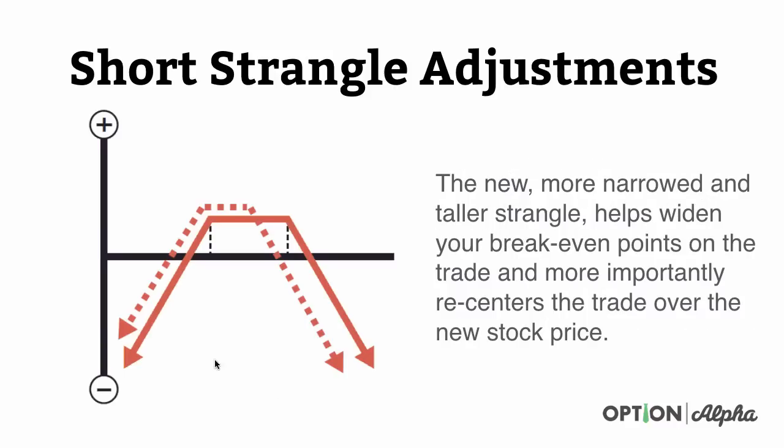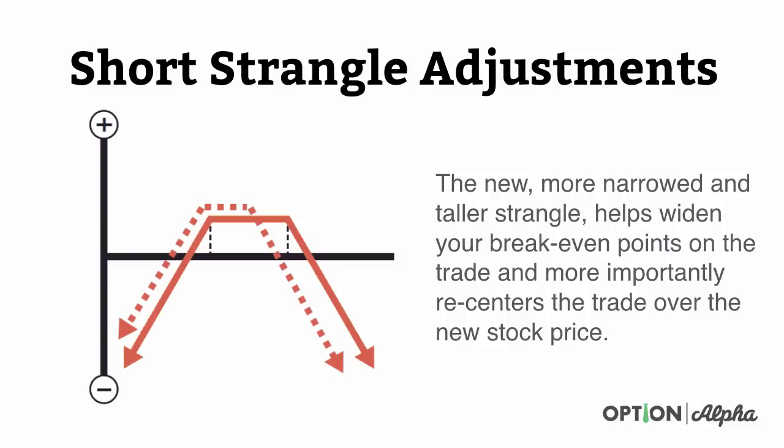Now with this new adjusted Strangle, notice how, if the stock is moving closer, and this dotted line represents our new post-adjustment Strangle, notice how the new Strangle is sitting more centered over top of the new stock price here. So if the stock price is now centered here, it's definitely made a move lower. Your new post-adjustment Strangle is now a little bit more centered and balanced around where the stock is trading. So this is a really clear example of how we use this technique with short Strangle adjustment strategies.